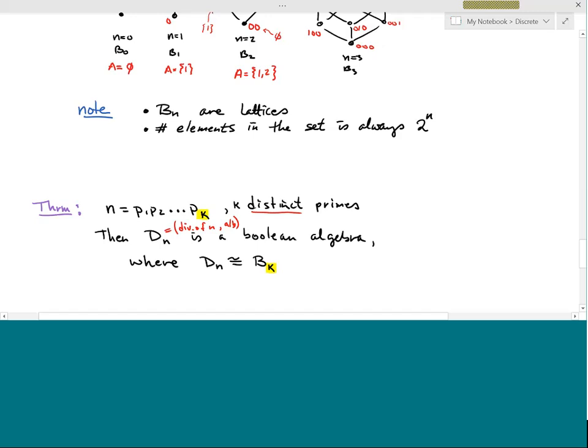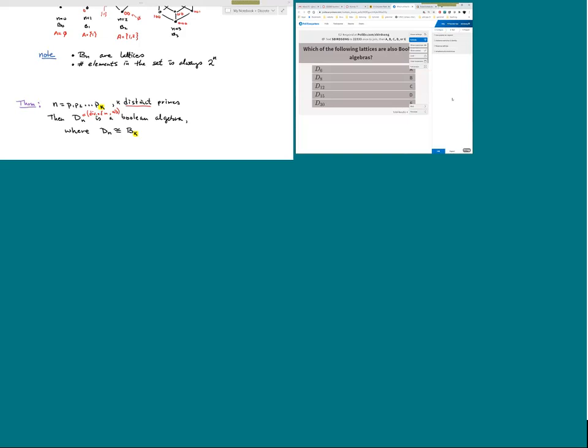So let us look at an example. Actually, let me throw the example to you, and then we'll look at some of the examples. So I went ahead and put together a Poll Everywhere question for you guys. I'm going to share it so you can see it. I know the screens are about to get super tiny. The question here is, you've got a couple of these divisor posets with different numbers on the bottom: 6, 8, 12, 15, and 30. Are any of these also Boolean algebras?